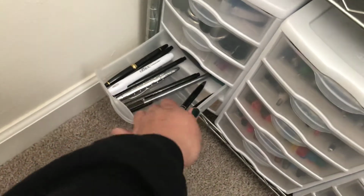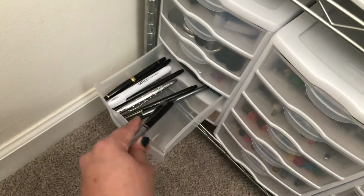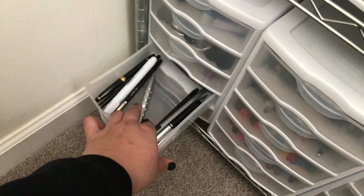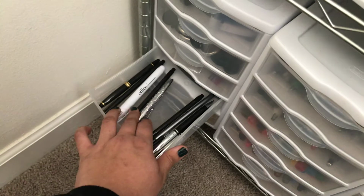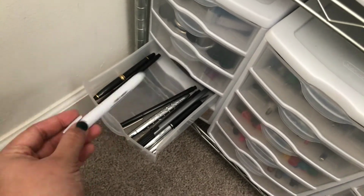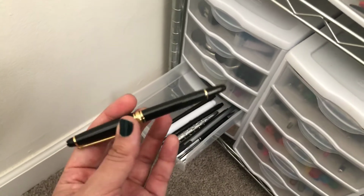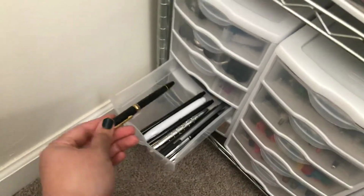Just some fancier miscellaneous type pens and pencils. So I have my Cross pen and pencil set that my mom gave me, which she got for free. Stettler. I have some Lay Pen in here. I don't know where this is from, but my mom gave it to me. A Martha Stewart chalk marker. I don't even have anything to write on with that. That's the funny part. And then I have a Mont Blanc, which I need to get a new refill for.